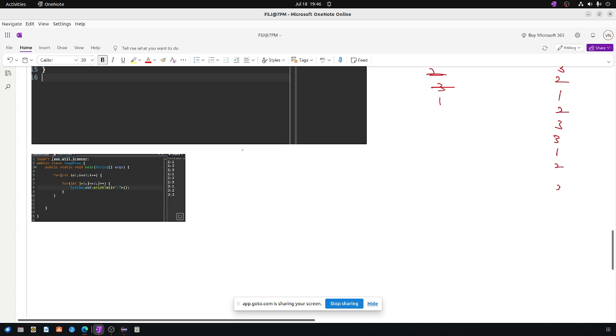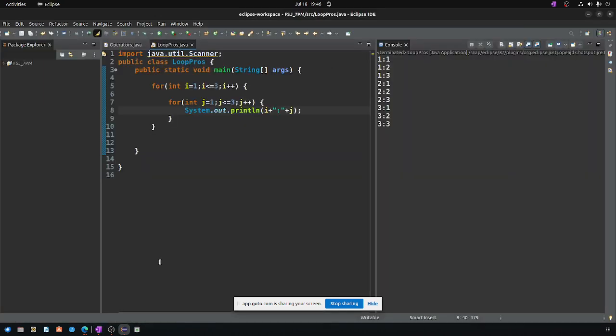Simply what I have done here is I have just kept i and j: i value here, j value here. That's how you are working with the i and j values.